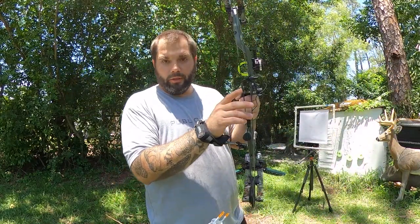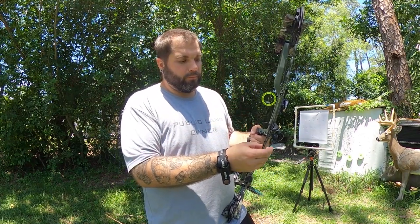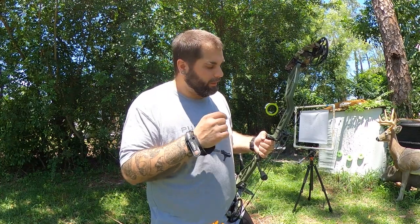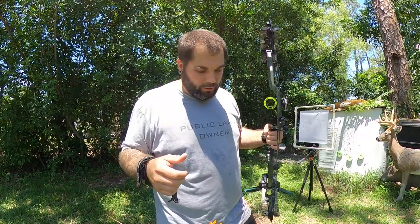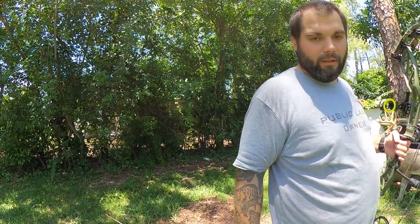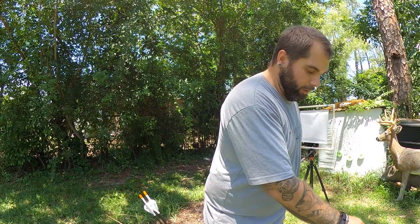So I can't go any further down. What I did is I moved the nock like an eighth of an inch up to basically do the same thing, to bring that point down lower. I just shot up close, got a bullet hole, went back to 3 yards, and now it's tearing a little bit nock high. So I've got to make some minor adjustments until I get it at 3 yards tearing a perfect bullet hole. And frankly, you probably don't have to go that crazy on it, but I just like for everything to be perfect.